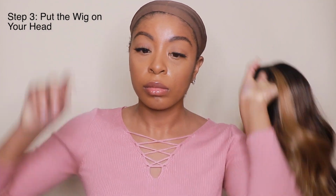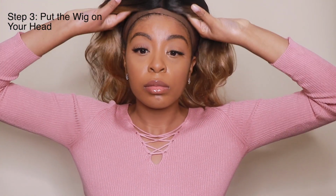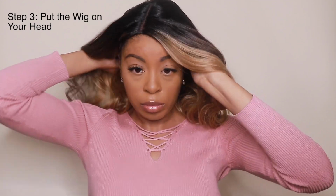Once you've removed all the tags and cut the lace, go ahead and put the wig on your head, and this is when you can assess what the wig needs.